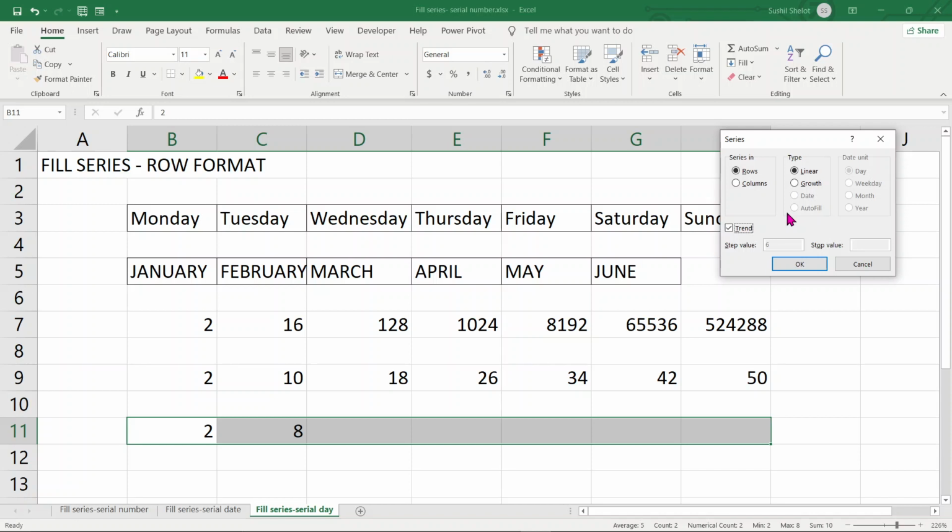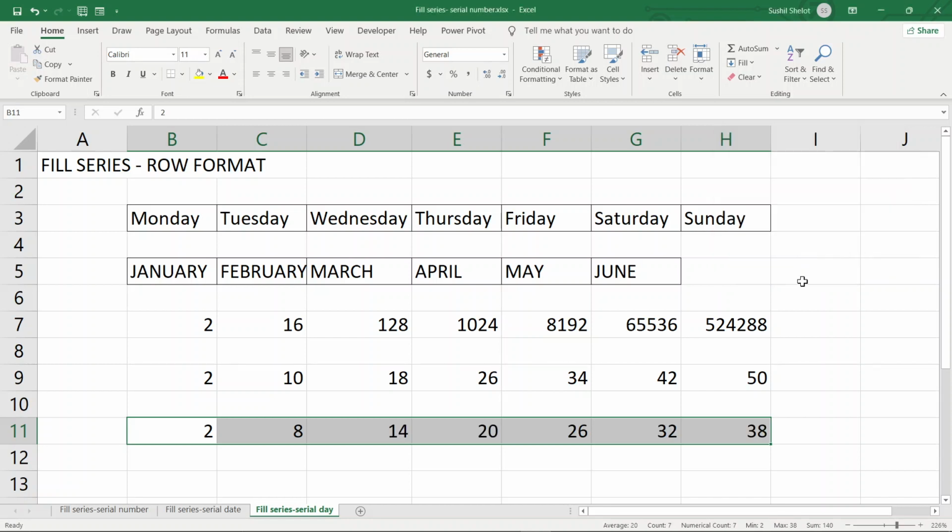The trend here will be the increment between the first cell and the second cell, which is 6. So I am choosing linear. When I choose trend, only two buttons are available for me, linear and growth. I'll first give you a demo for the linear. In this case the step value is 6, so the increment will be 6 every time. There it is on your screen.